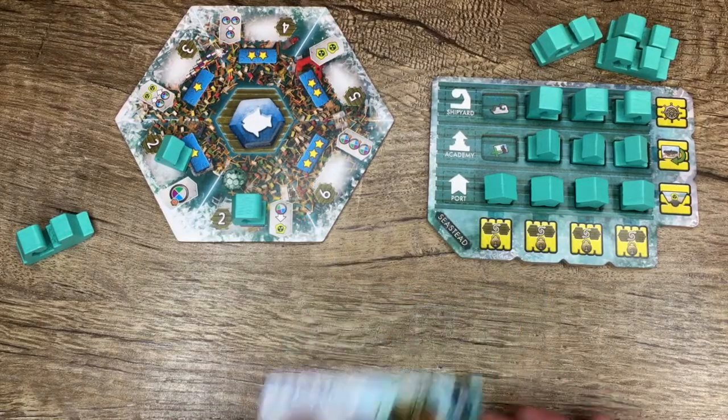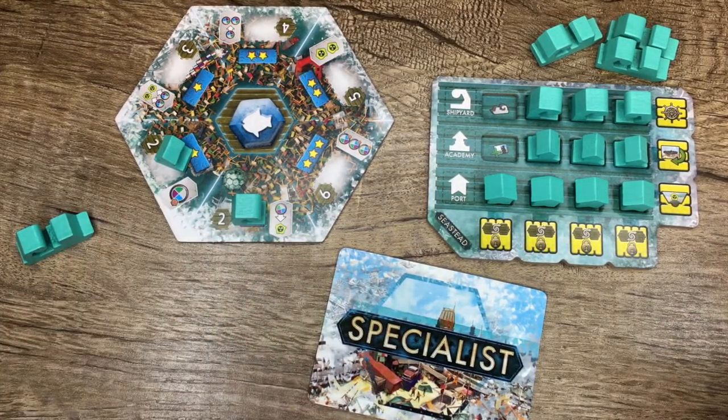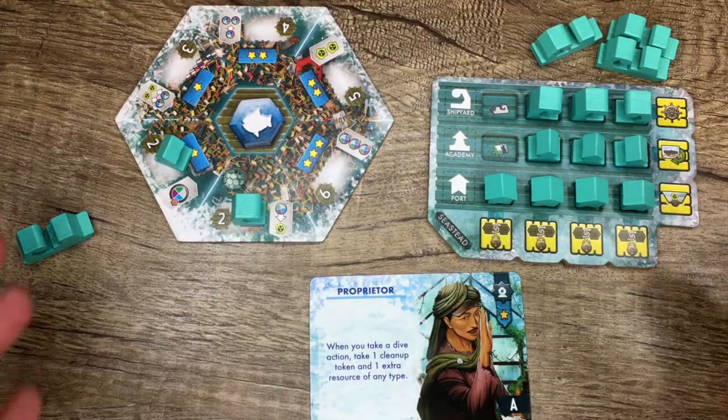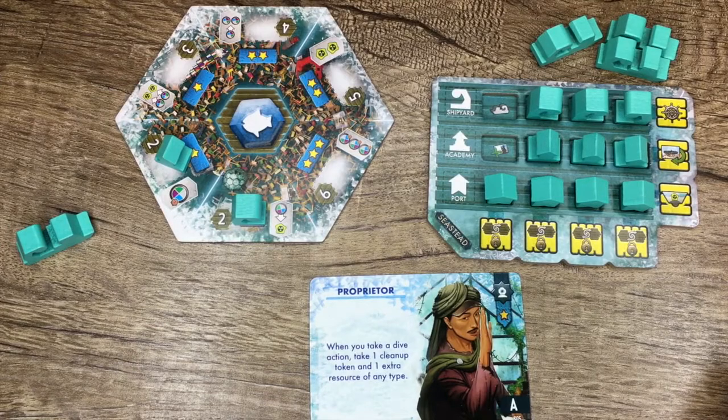Once you utilize a specialist card, you'll flip it face down, and it'll be used for the game. Well, mostly. But if you choose to keep a specialist faced up until the end of the game, you can also get victory points for them. This flexibility offers some amazing strategic options for you as you advance through the game of Seastead.